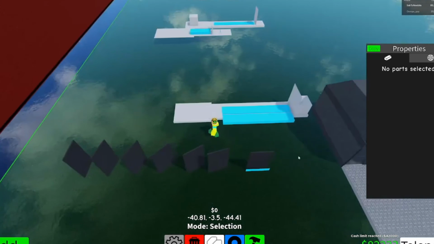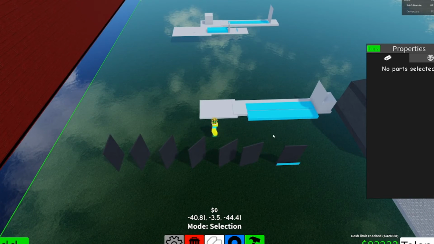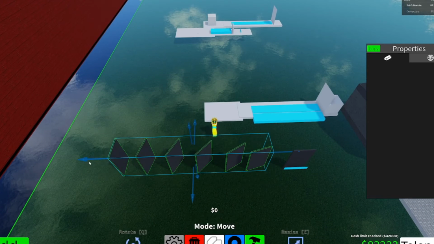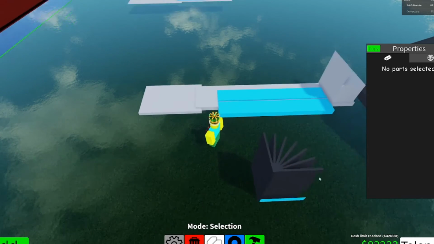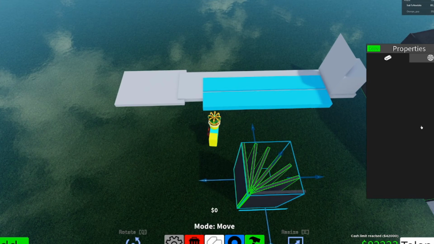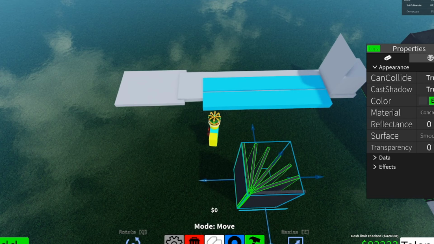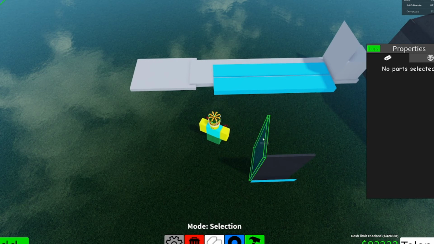Alright, so once you've connected all these buttons to each of the frames, you can now make all of these frames grouped together in one. And once you've done this, you want to get on every single frame but the first one and make them all invisible. Make sure Can Collide False is on too. Also, you can make the frames invisible beforehand, but it's harder to find all the frames around like that.